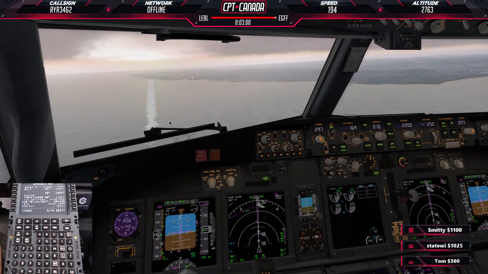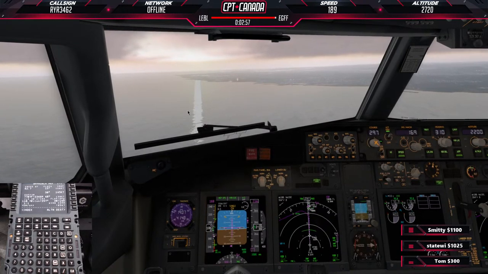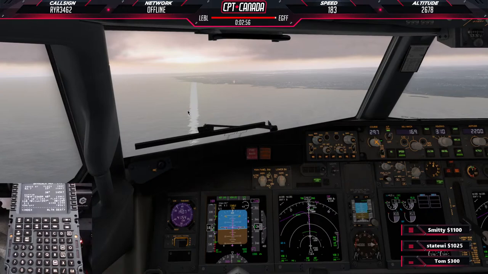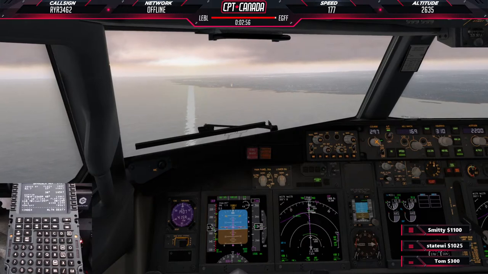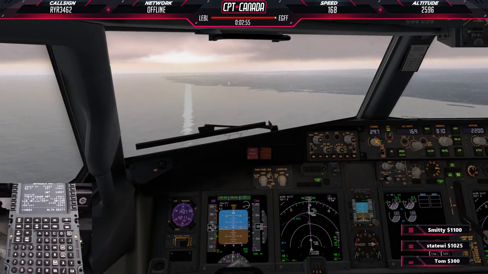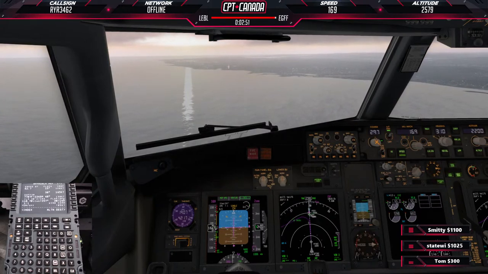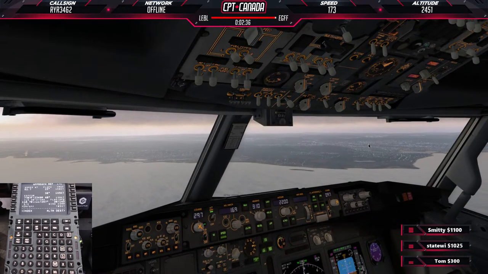Glide slope's coming alive. Eight-mile final, let's drop our gear. We'll go flaps 15. Glide slope, 7 miles. 2,500. Thanks. So our lights are on.